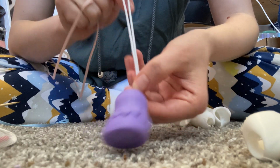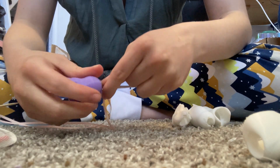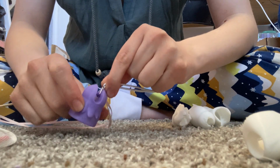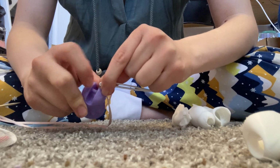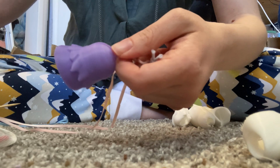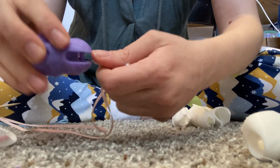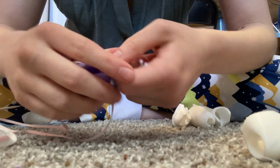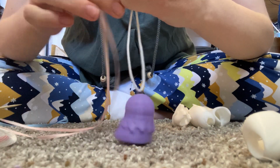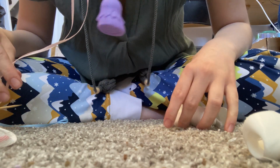Now this inner peg is made via 3D printing. If you find that it's snapping on you, you need to have your infill higher so that it's not so thin. Or you can cut this out with some snips like this. Just snip it out and drill through here and put in some wire. I've never had these snap on me. I use this type of elastic and this length so that there isn't too much tension on Kabbit.